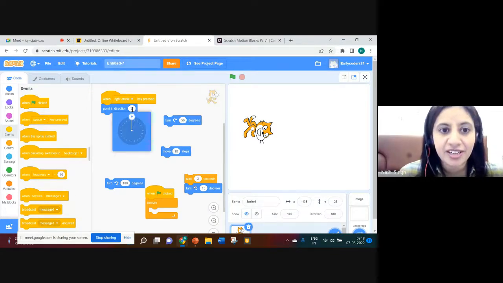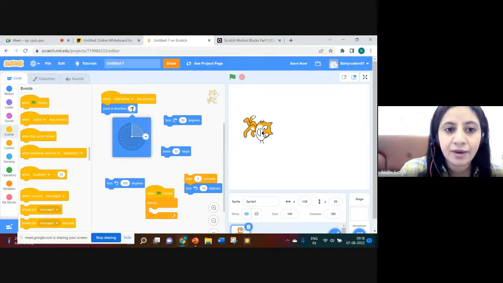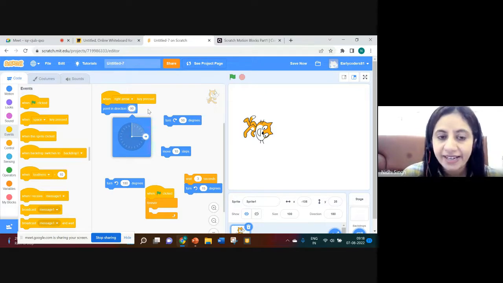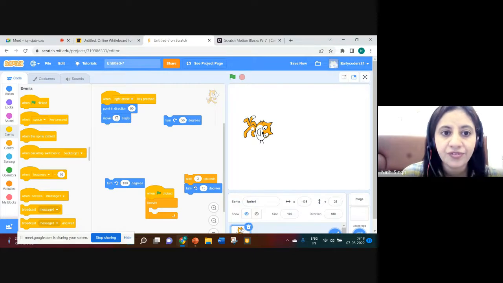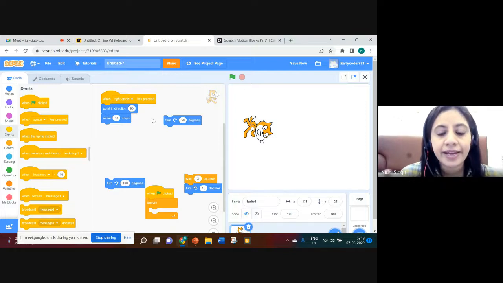Yes, very good. So it will point towards 90 degrees, and then it will move, let's say, 50 steps. Thank you, Suhani. Now let's check this one. Now I will not press the flag icon. Which key will I press? I will press the right arrow key on my keyboard.